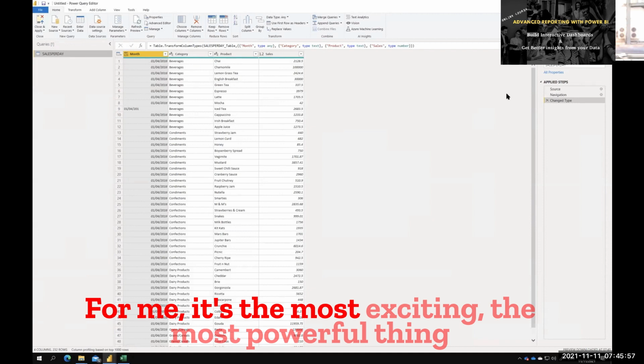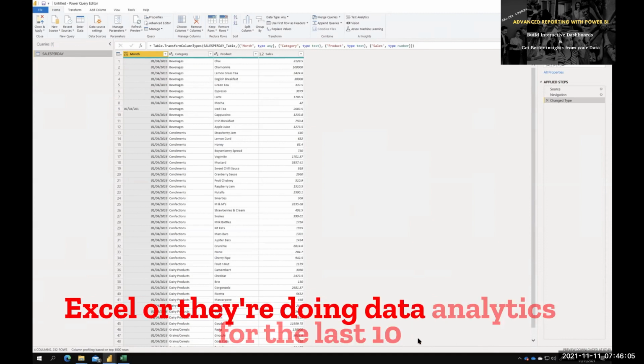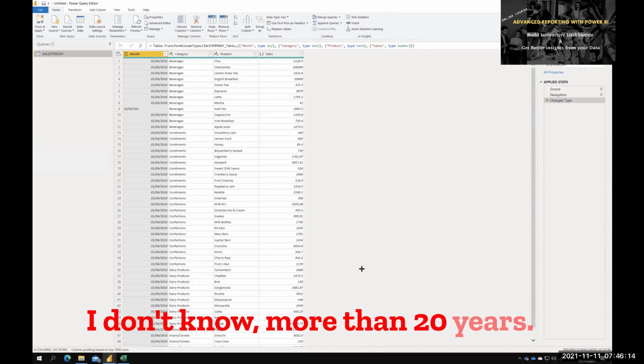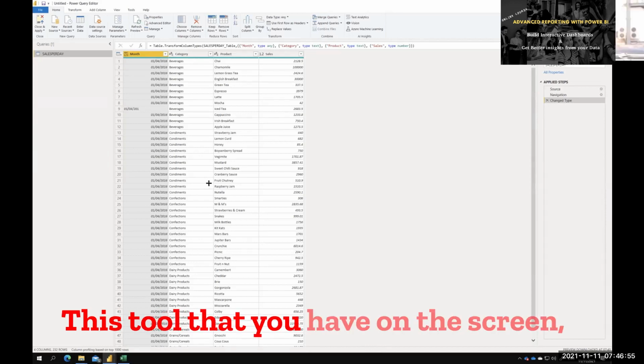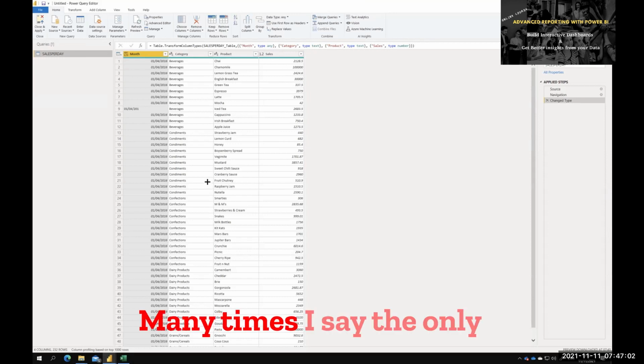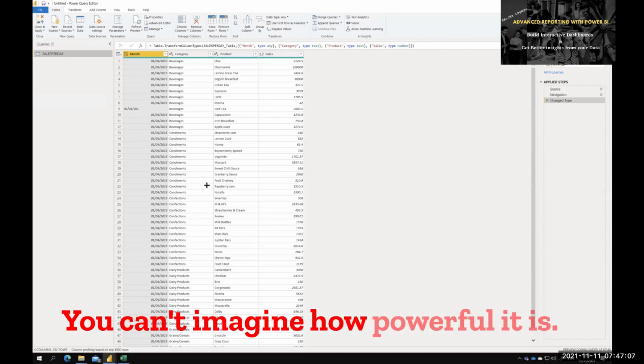For me, it's the most exciting, the most powerful thing that has happened in Excel, for people who have been using Excel or doing data analytics for the last 10 years, maybe even more than 20 years. This tool that you have on my screen, and on your screen now, is so powerful. Many times I say the only thing it doesn't do is coffee. You can't imagine how powerful it is.